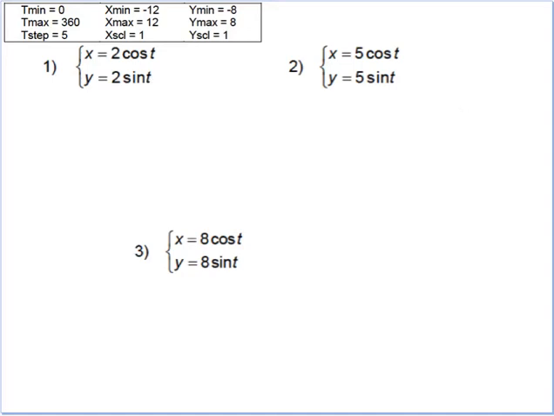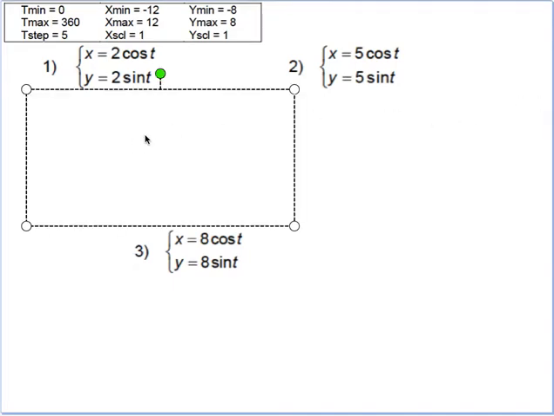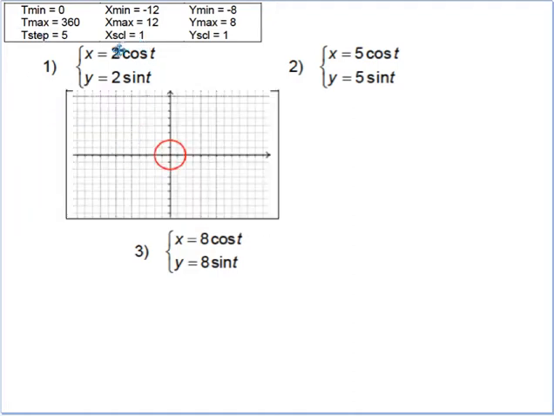So if you just graph that in a calculator, what do you think it's going to look like? You'll be really amazed. So for problem number one, if you graph this, let's say you set up your window with all these parameters and you just graph x equals 2 times cosine t, where your theta is t, not putting t on the outside of the little box, but inside, and y equals 2 times sine t. Well, if you graph that, you get this really cool circle.